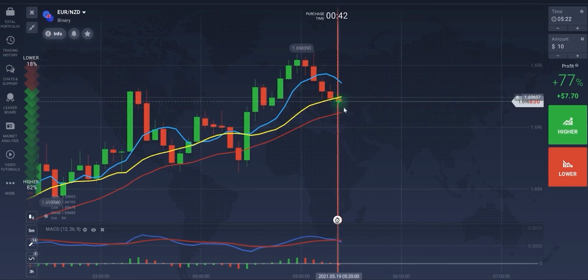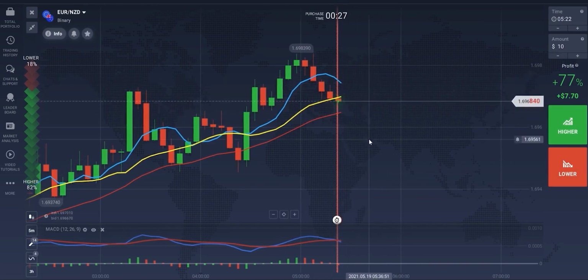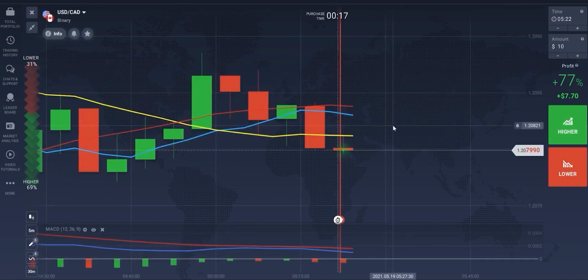Here, I will wait to see if the breakout happens or not. The breakout on the MACD is almost complete. As I mentioned, when the MACD gives us this signal, the cross usually happens on the moving averages within 1 or 2 candles afterward. I will wait here, and if it's a suitable opportunity, I will make the trade. While waiting for this cross to happen, I will check other charts to see if they have suitable opportunities as well.